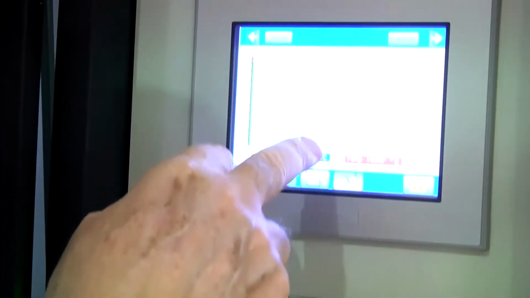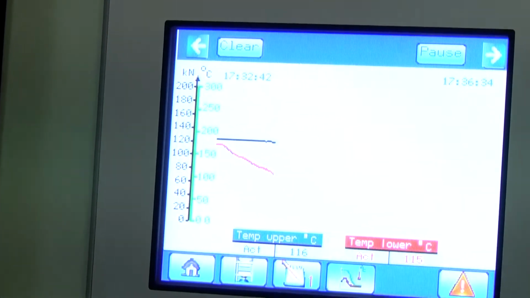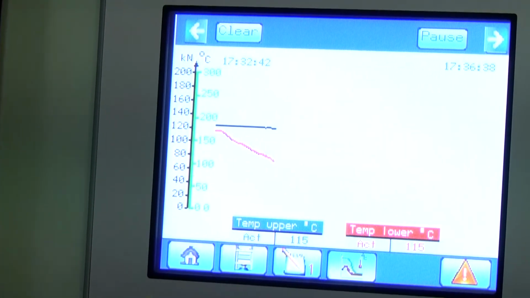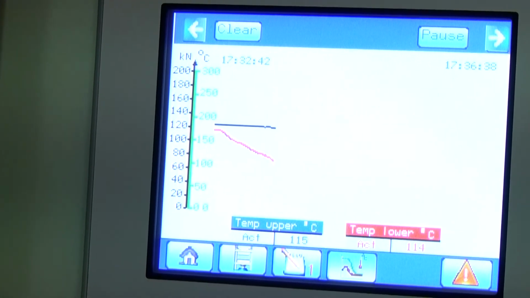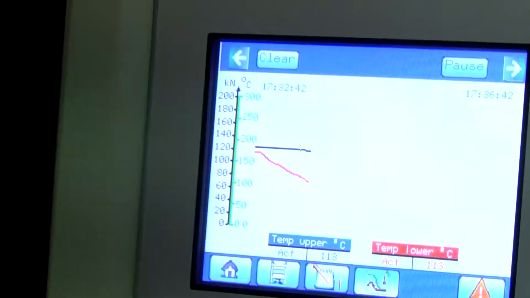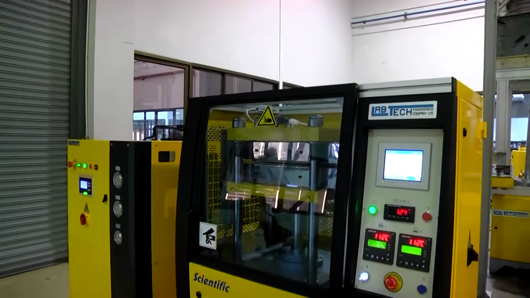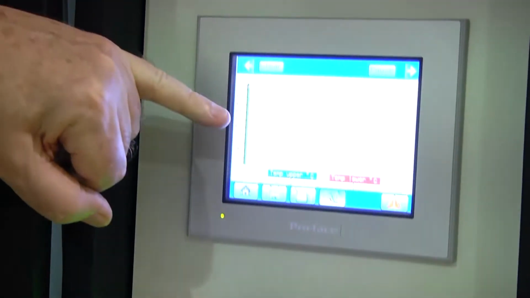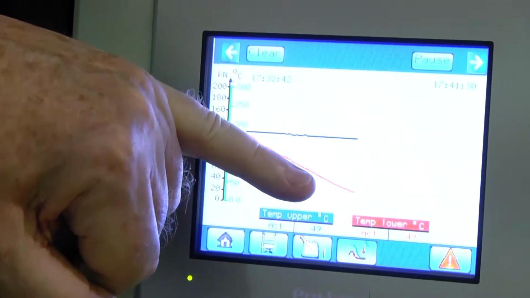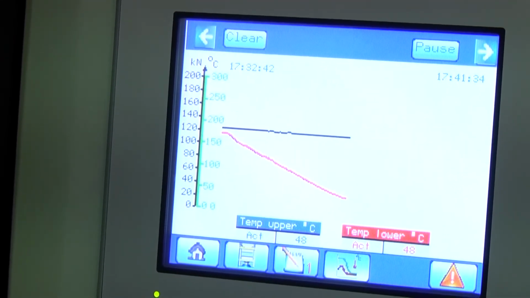So when the cooling gets down to the set temperature, the cold temperature, the cooling will stop and the press will open and the air blower will blow air out. So we can see that the line is quite linear at 15 degrees C per minute.